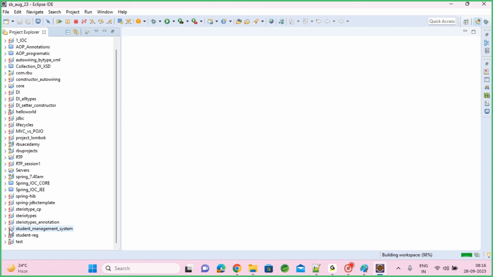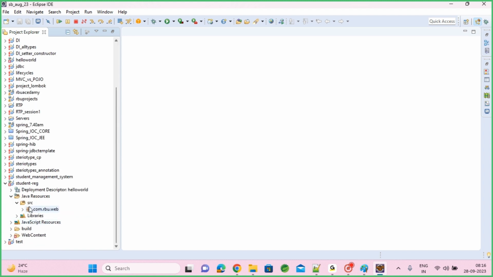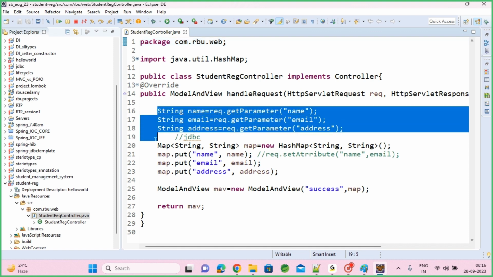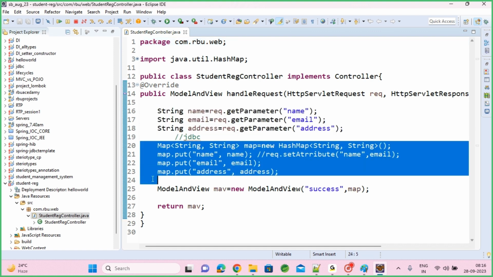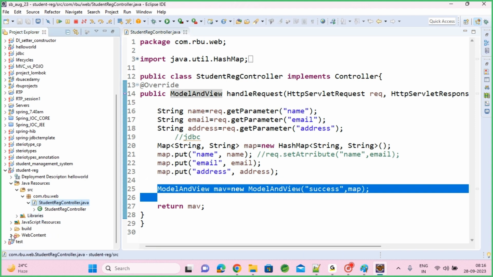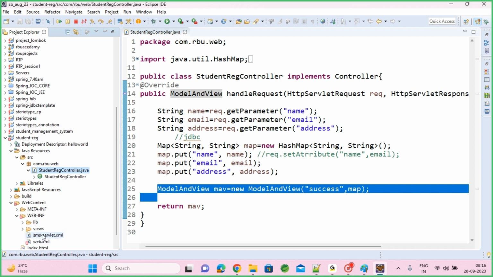So we have done a student registration application here with a simple controller. Here we are just reading these parameters, setting them into a map, returning one success page and printing them into the response success page, right?